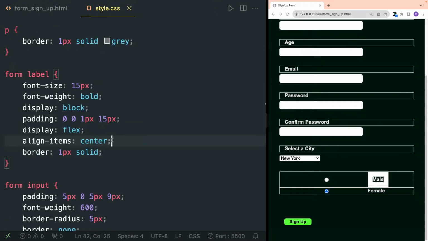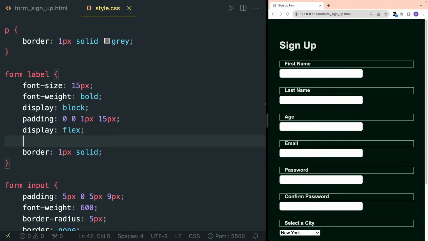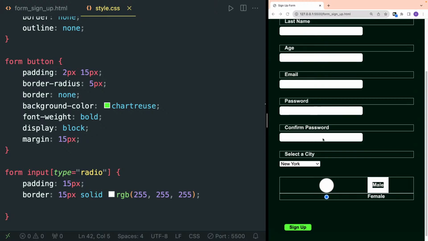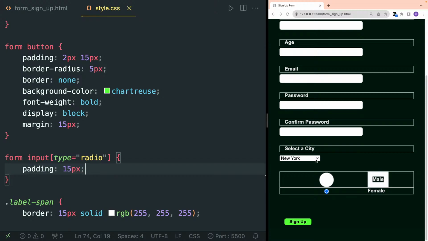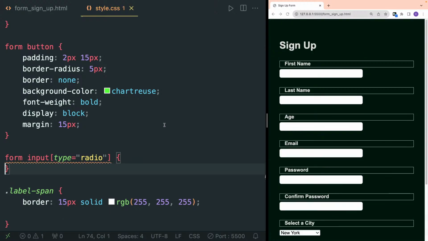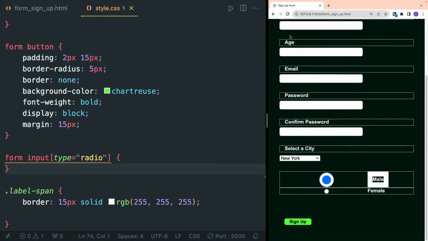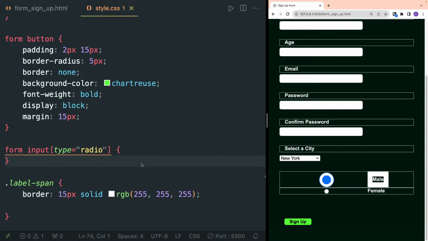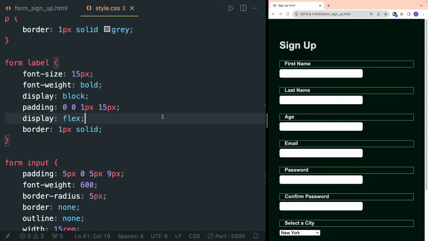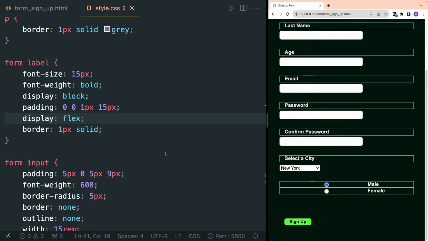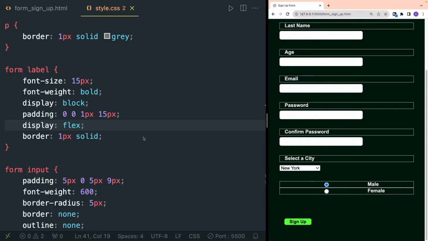Align items is center, we don't need that. Let's remove the padding. Okay, male.